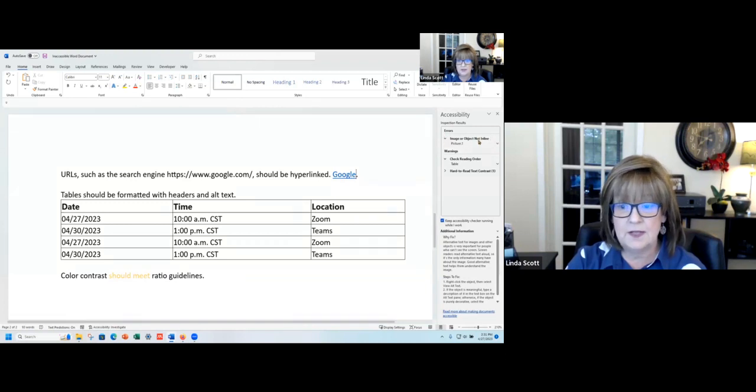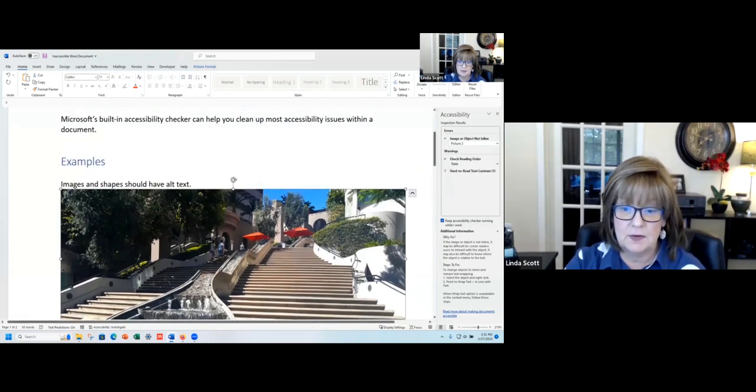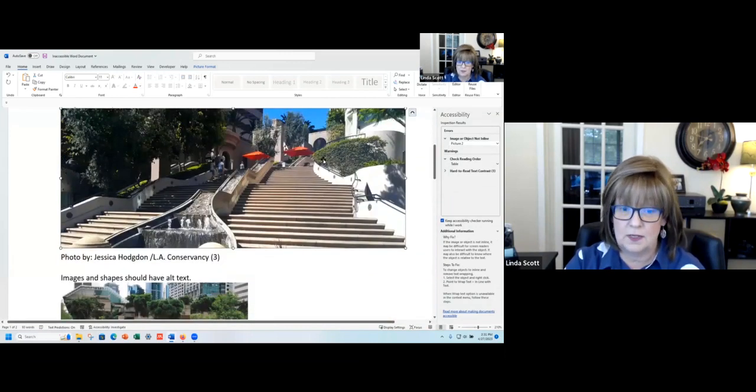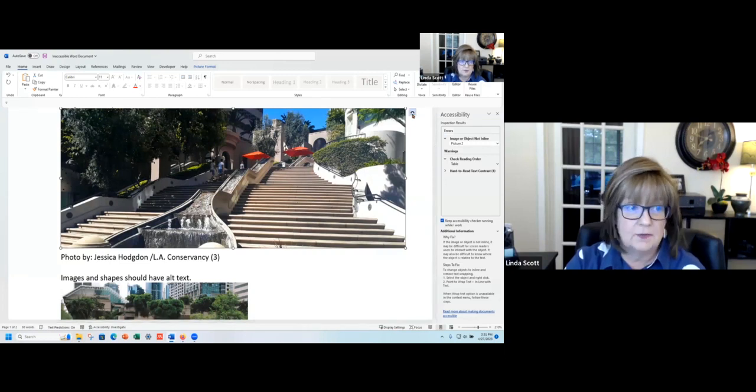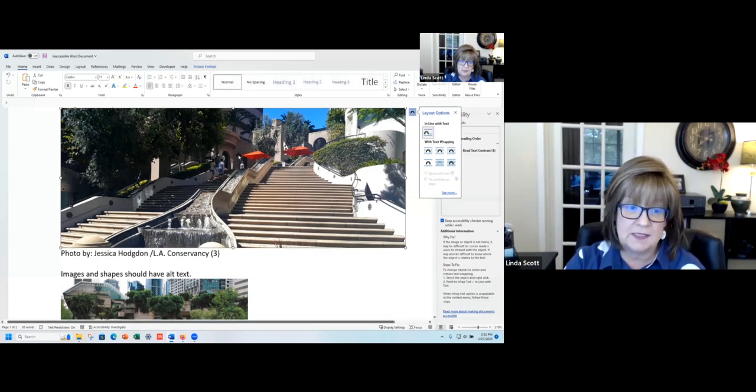Another thing it caught about the picture was that it's not in line with the text. And so that is something that you would want to do. I know some folks say, well, I can't be as creative if I do that. And to some extent that may be true. But if you line this up with your text, you can still left, center, or right justify your image. And you can center it in the paper if you want to.